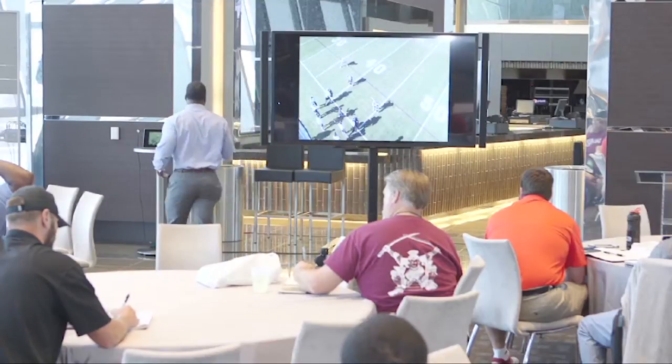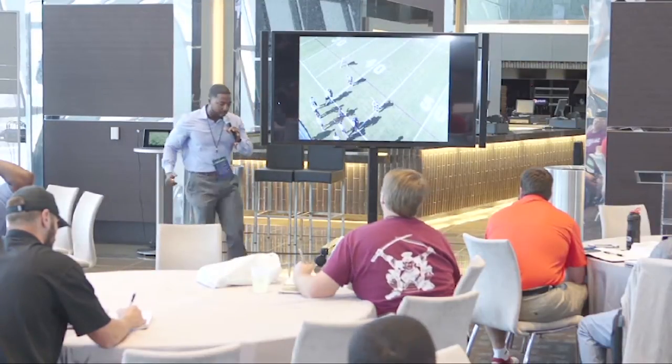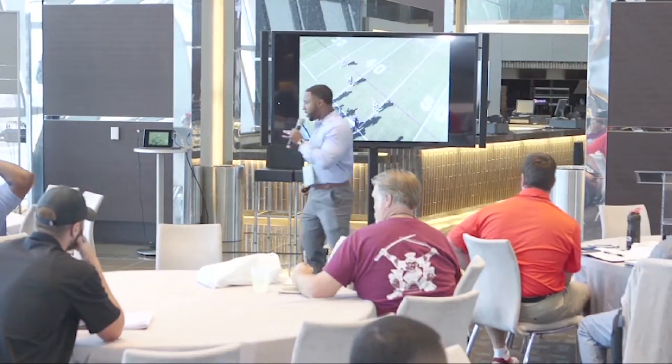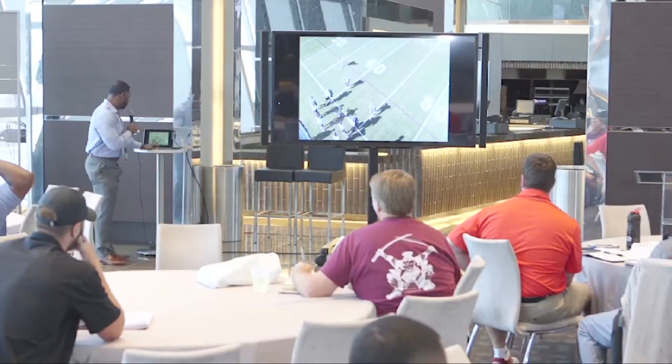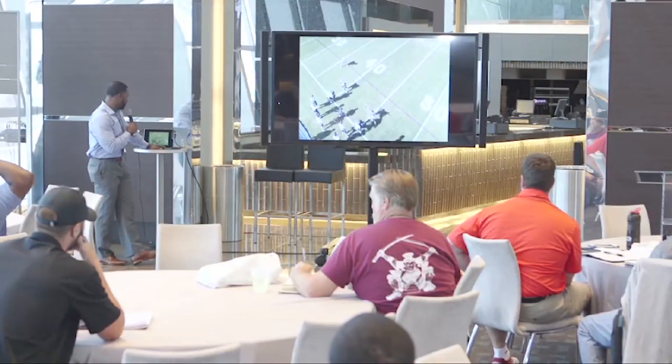I want to see your hips drop, and that stick right there guys is just to emphasize. When we reduce the stick, when we leave the stick, you'll see us start clubbing through things — but it's to get our chest on the ball carrier. We just call this hard balance. We'll come to a stop and then we just match — a real subtle stop and then we're just matching.